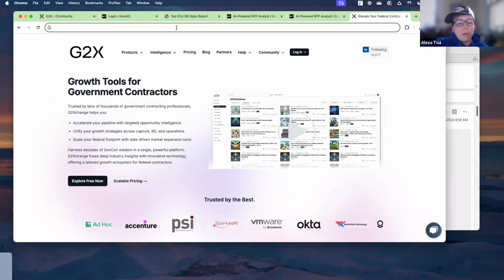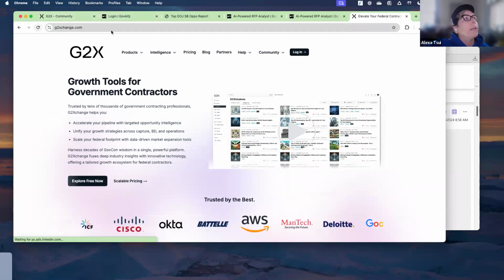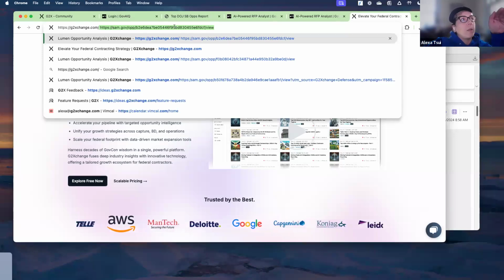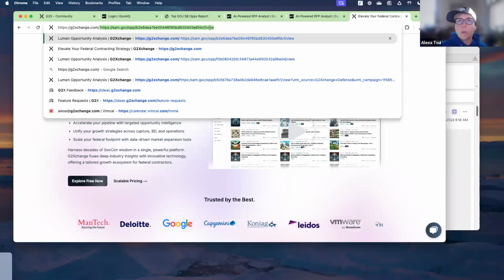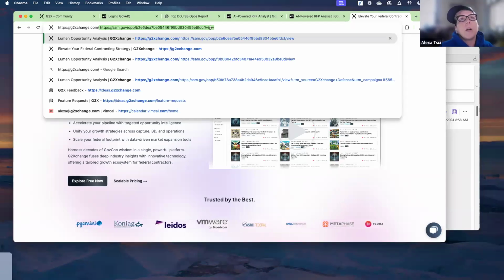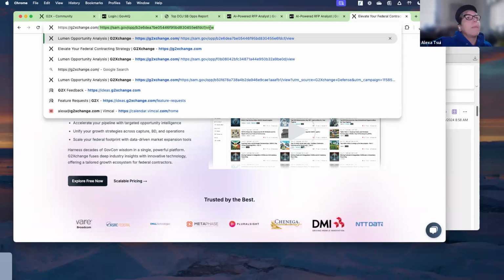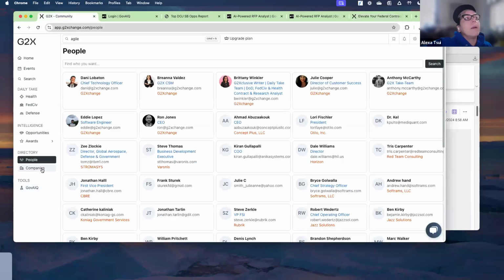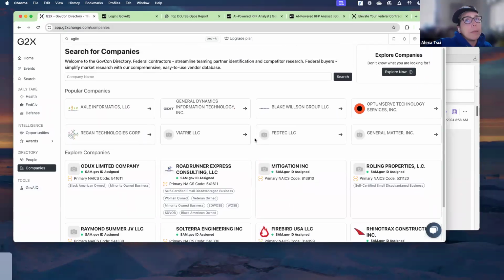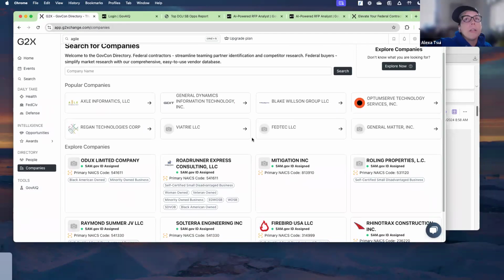But if you go back to G2X and / and put any SAM link that you want here, just like the one that you see up here, it'll open Lumen, which is one of those analysts that you can ask any questions to. So it is a tool that's already sitting here for you to use, and it's free and it's open. The other thing I was going to say is the company profiles page, this page is also free and open. So anybody can get in here and use it.